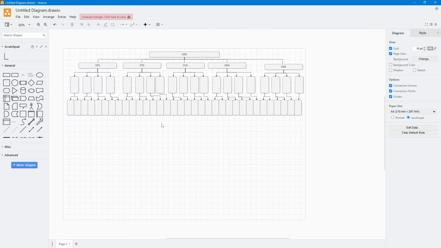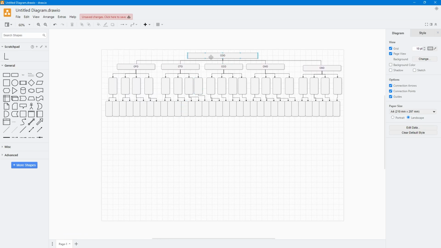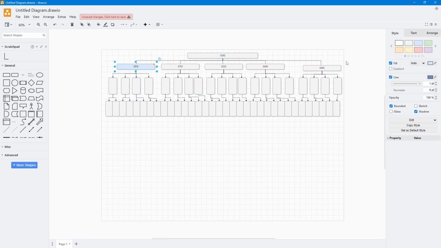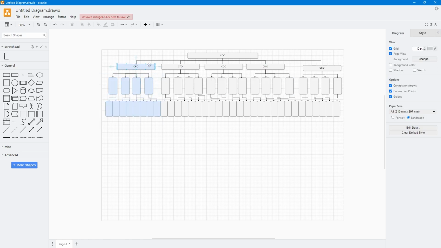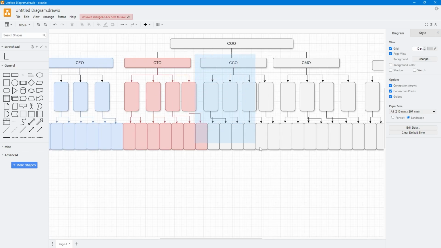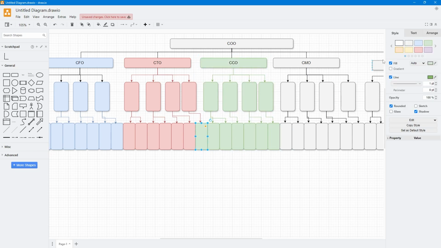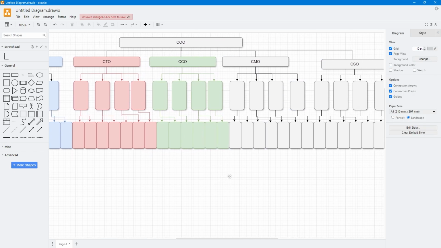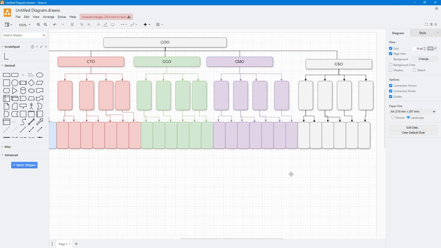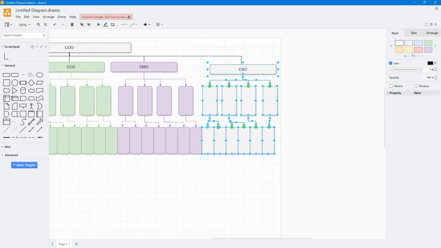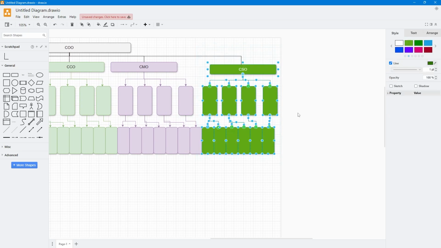Now as I have shown earlier, I need to copy them, but first I will give a bit of color to them too. From this CFO I want every box to be colored the same for easy recognition. For this one I'll color something like that. It's fine, but okay, I'll just fix that problem. Now this seems fine. For the rest of them I think I need to use something else. This green seems fine.